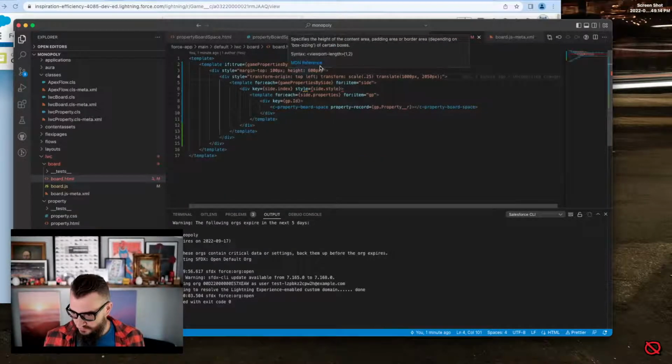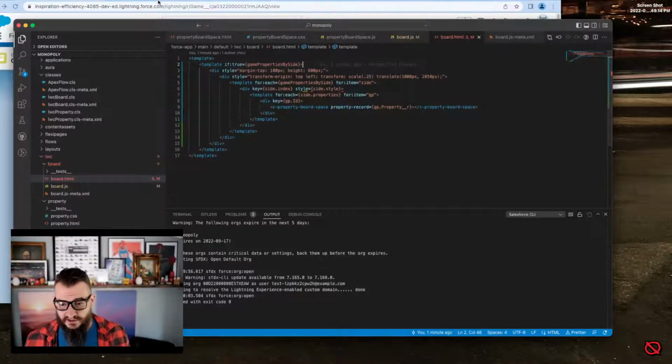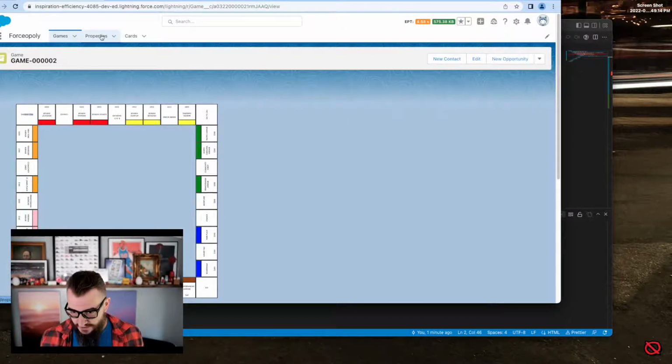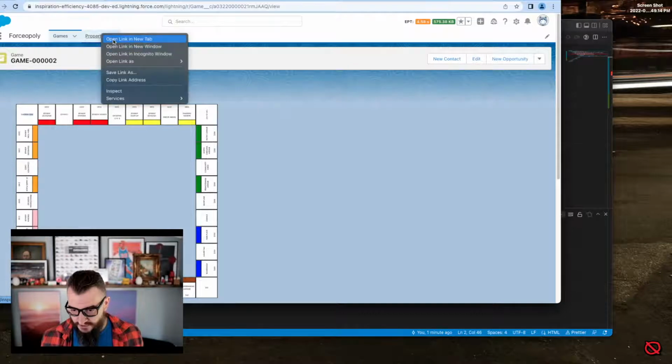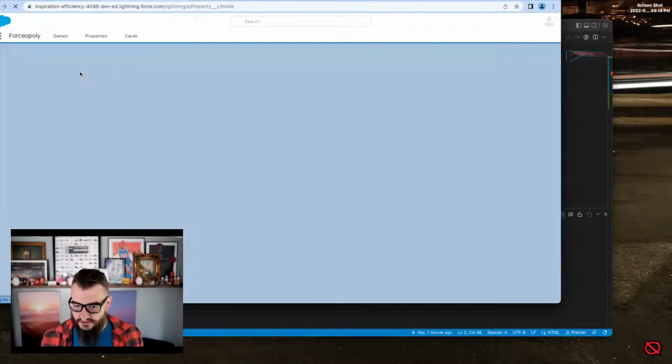This is our board. Pretty simple layout. So I think what we need to be able to tell the board is what's top left, basically. What's the starting corner, right? Because again, if you look at our, let's open up properties. Every property has an address.